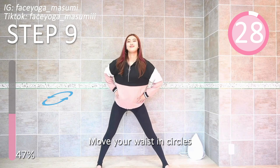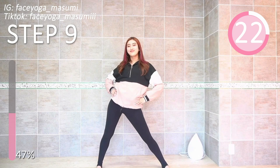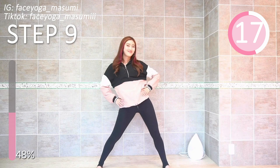Move your waist in circles now to release the tension from the muscle. Are you watching what we're doing? Let's do it till the end together.